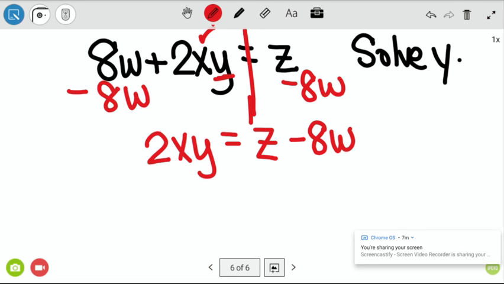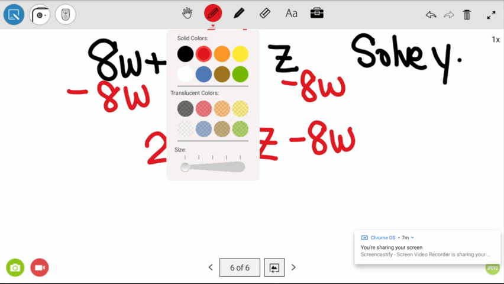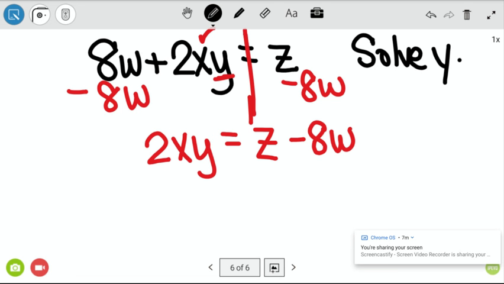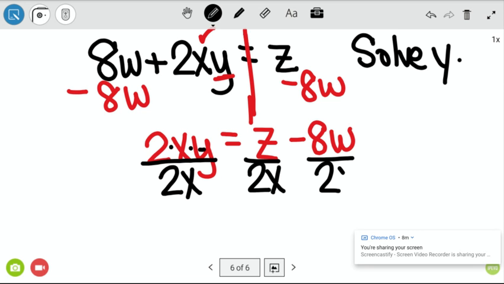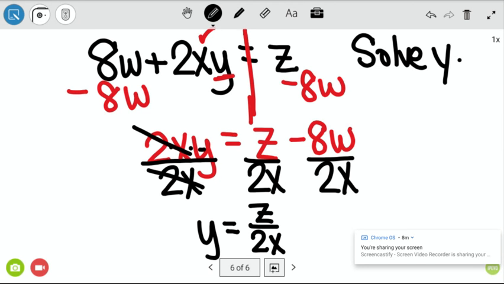So now if I'm trying to get y by itself, like we did a couple examples ago, when these are all attached, that means 2 times x times y. So since we're multiplying all of these, we can divide them both at the same time, but whatever we divide by, we leave it like this. So on this one, the 2x's would simplify. Now here, that really has a 1, but we never write it. You can't simplify this, so this is just z over 2x.